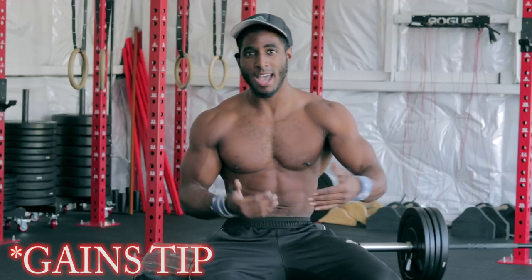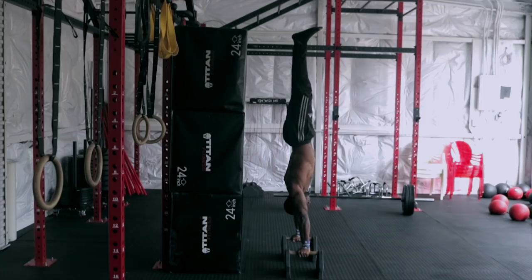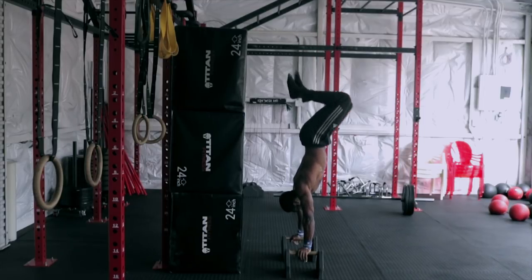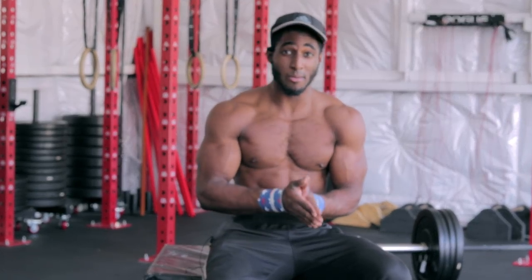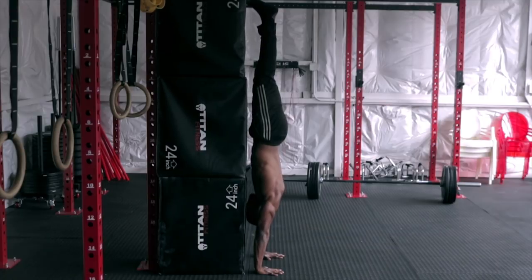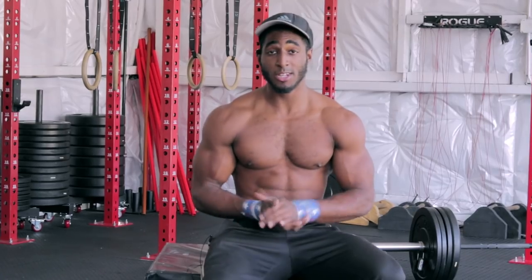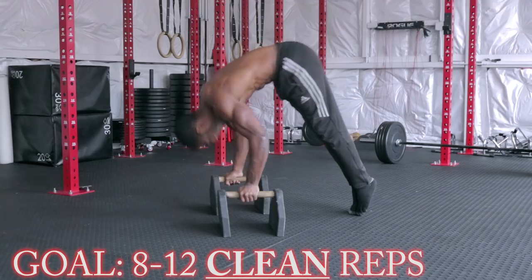Here's a quick gains tip: a lot of you might ask how doing reps will translate to holding a static handstand. A handstand is a static hold — there's no movement; ideally your body stays in the same position the whole time. Static holds are one of many ways to build strength. What we know about the body is that it can handle and adapt to new stimulus. So if we're giving the body dynamic exercises like pike push-ups and static exercises like wall handstand holds, the two coming together and forcing our body to constantly adjust is going to build ultimate shoulder strength.